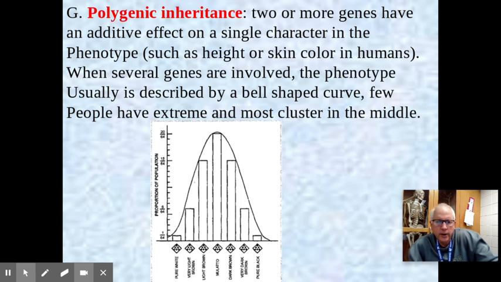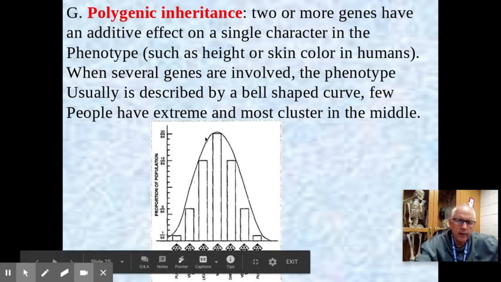So this is what I was talking about, how people get so hung up on skin color. But look at this. Most of us are in the bell curve. Most of the population are skin tones that are light brown, dark brown, or mulatto, which is a blend. Very few people are way to the right, which is pure black, or way to the left, which is pure white, which would be an albino. Look at the numbers. It's crazy on the proportion of the population. Most of us fall in here.